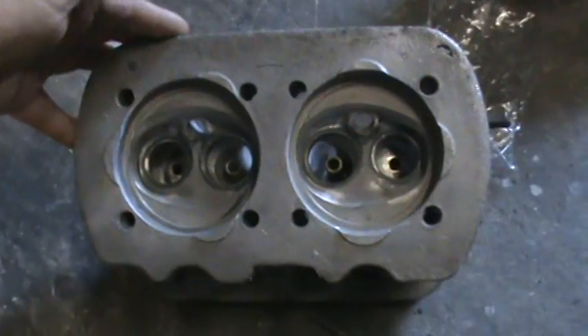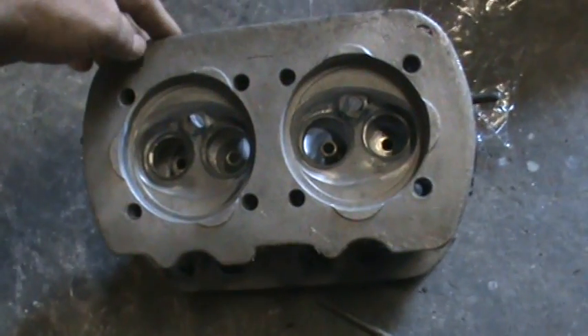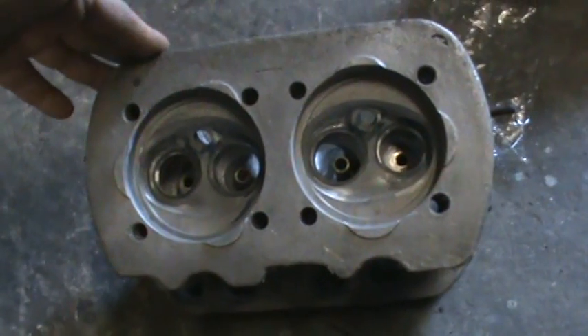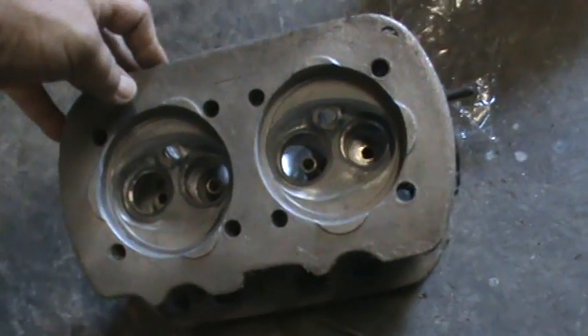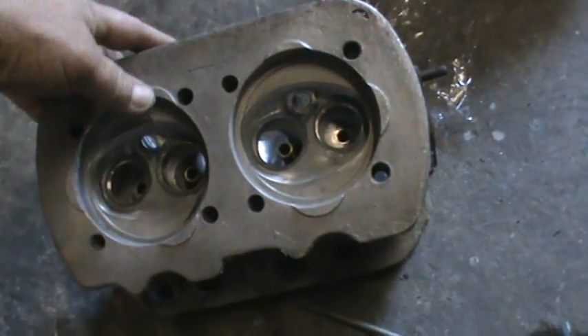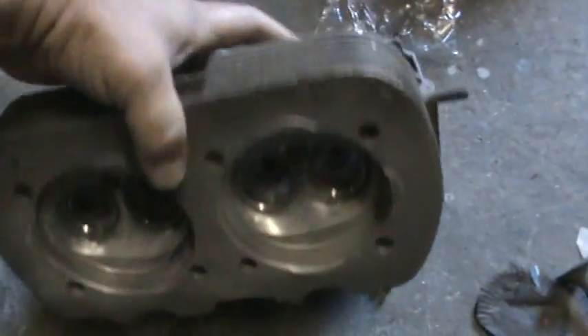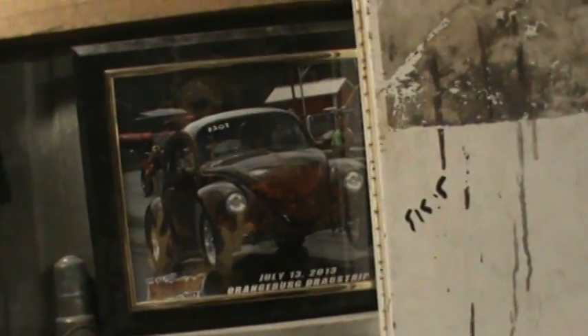I have these stock heads up here and I think I'll finish up these heads. I was doing these for Johnny — Johnny Mark's got a bunch of heads so he's doing his own thing now. I'll probably run one over to the machine shop and see if I can get it machined out for a 92. If I can do that, we'll put a 2110 together. If not, we'll just go with a super 1600. Machine work is hard to get done in Florida without sending the heads off. I want to try to make the South Carolina race next weekend at Orangeburg. I was going to drive the bus up there and enter it in the car show — not racing the car this year.